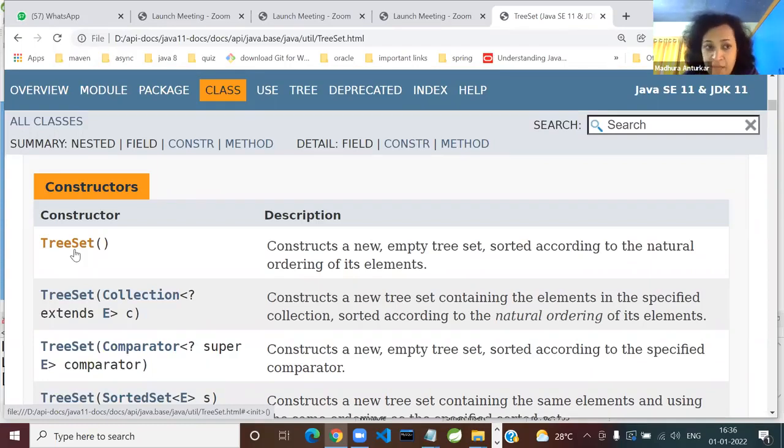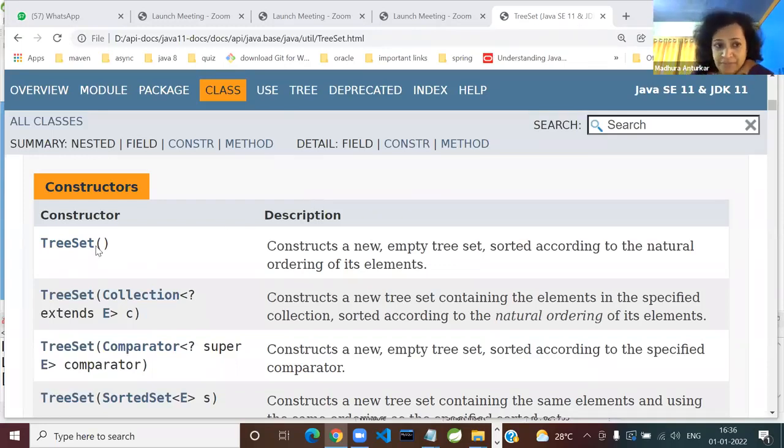So let me ask you, if you use this default constructor, are you going to get an empty tree set or a populated one? Initially, simple questions. Everyone understands it. Empty tree set. Now let me ask you the next question. When you start adding the elements, suppose you said ts.add and you kept adding the elements.